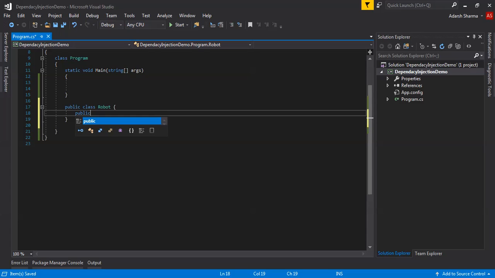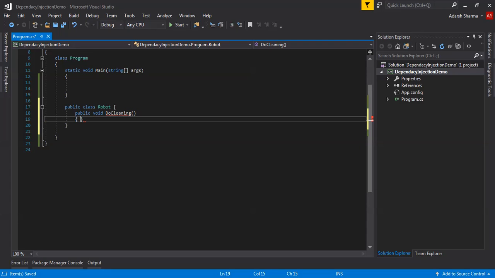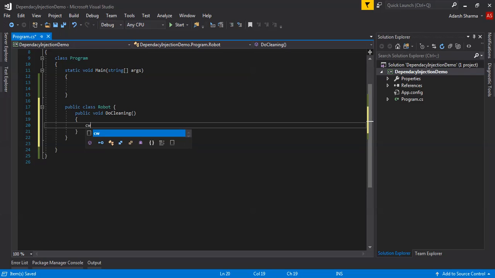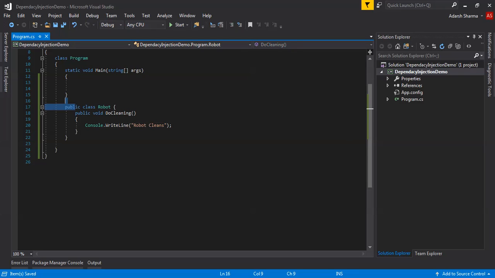For example, it has a method void DoCleaning, which cleans.